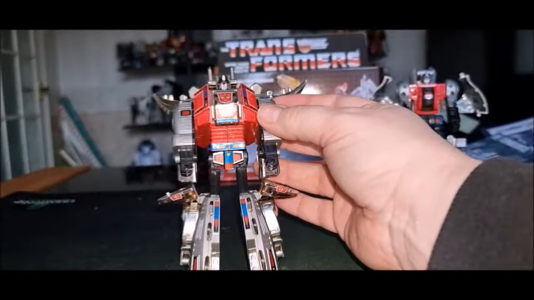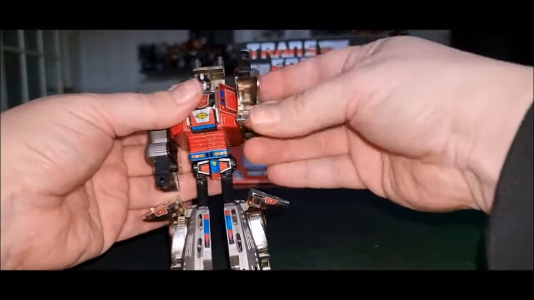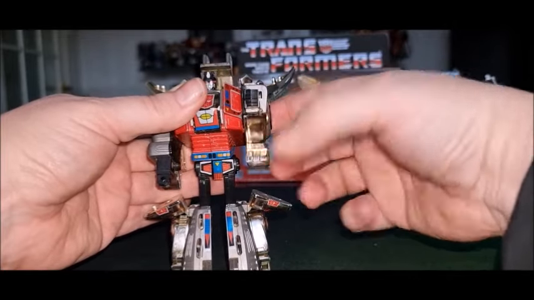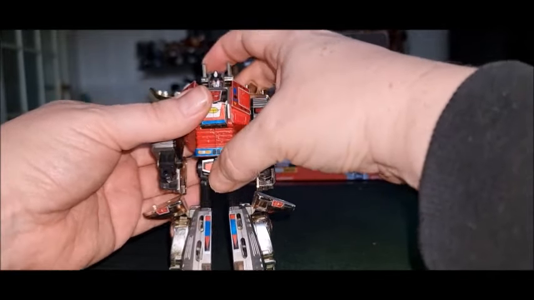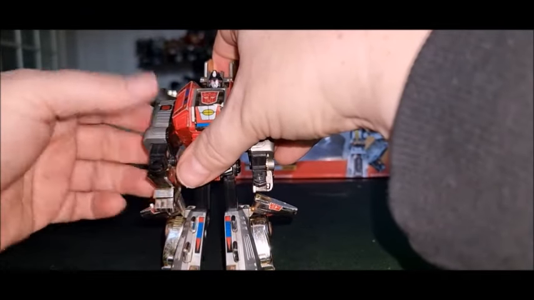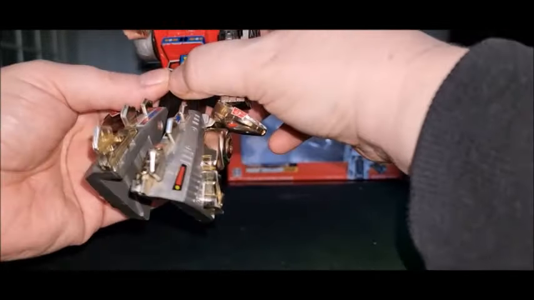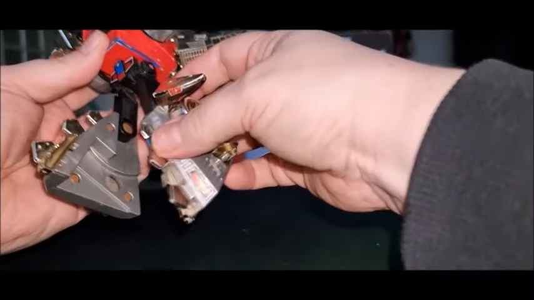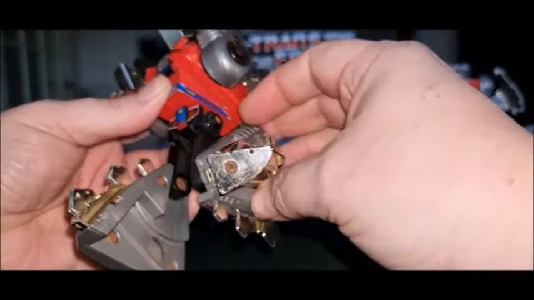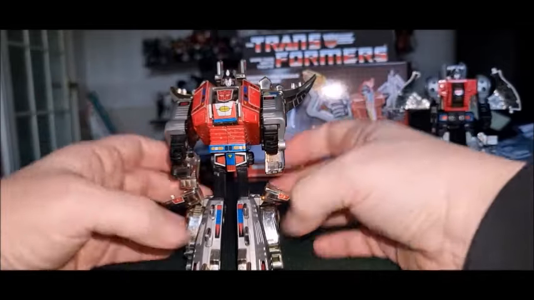Again, in terms of articulation, his arms should technically rotate 360 degrees, but they're hindered by both this bit of kibble and that bit of kibble. You can rotate him out of the way, but you've got to lift him up to do that, so technically no, it's more for transformation. His legs, if they stay put, you can rotate a little bit to the back, a little bit forward, nothing in and out, and then you can bend at the knee. But all his articulation apart from the arms is for transformation.